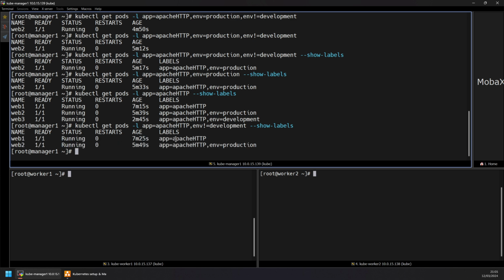Okay, so this is what I wanted to show you in terms of high level sorting, and this is very important for you when you go further down the line where you want to search for multiple applications, and they will tell you that your pods are deployed in this application and in this environment, you need to modify, and you need to scale up or scale down.